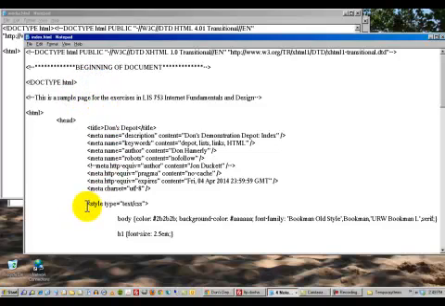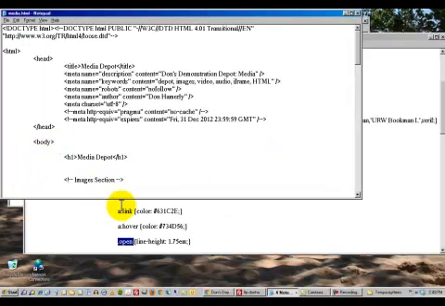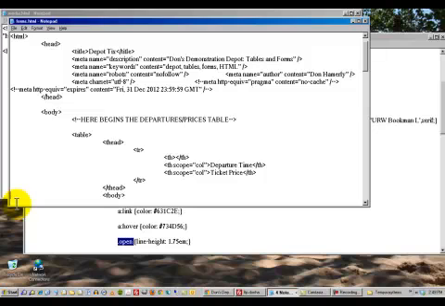Now the problem with using internal style is that if I want to use the same style rules in my media document, then I have to reproduce all of those style rules in the head section of my media document. Same for forms. So if I wanted these style rules to apply to the forms document, then I have to put them in the forms document, which means I have to replicate my style rules 3 different times, or as many times as I want to have pages that include them embedded in the head section. So an easier way to do it, and a more commonplace way to do it, and the way that I want you to do it, is to create a style sheet.